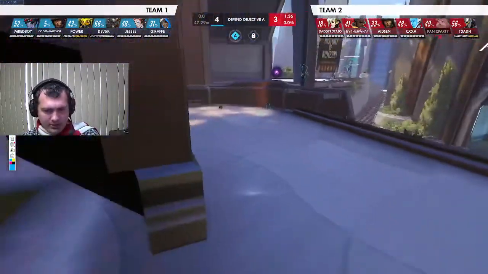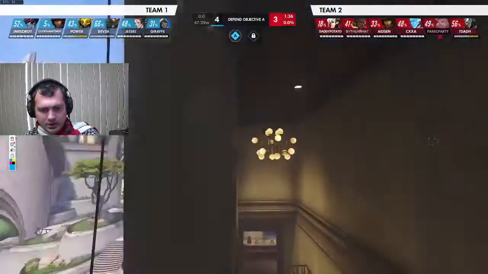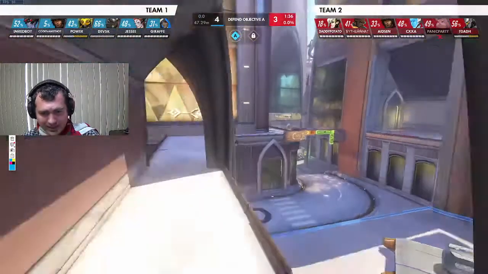A Widow Mine here makes more sense. A Widow Mine trying to be deeper down here makes more sense. A Widow Mine back here or here makes more sense. That mine sucks.